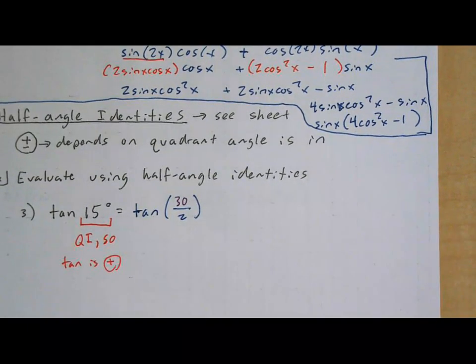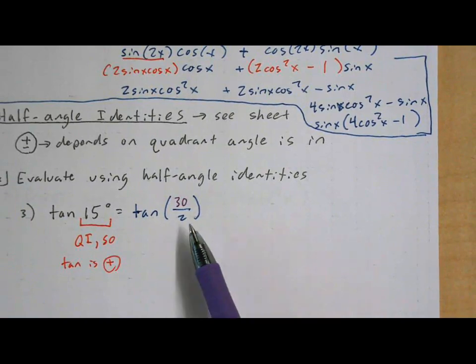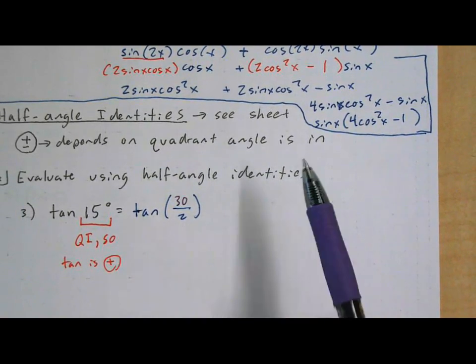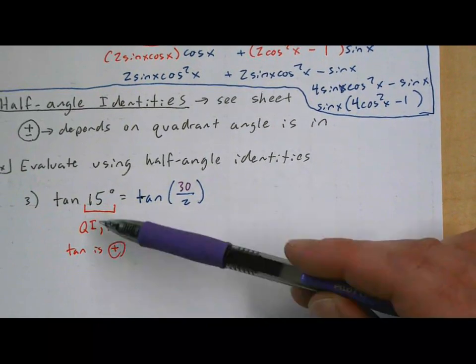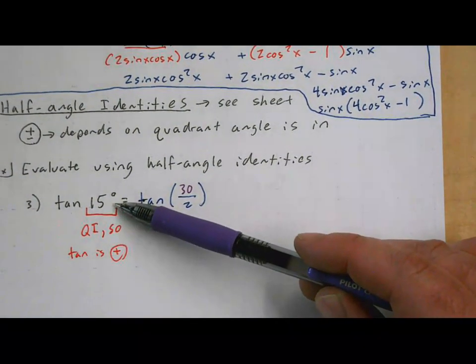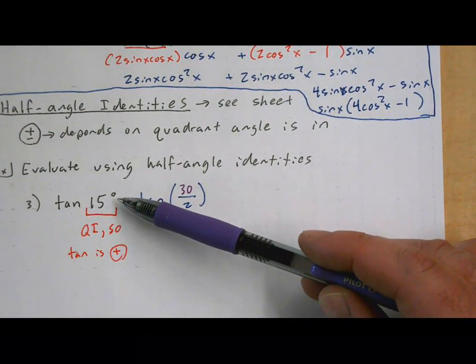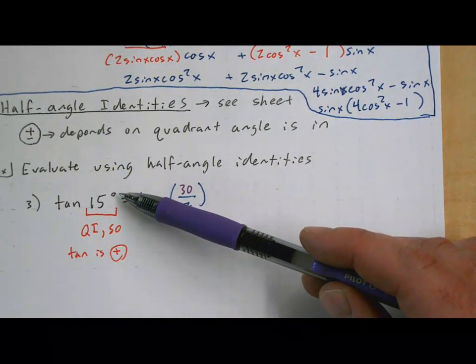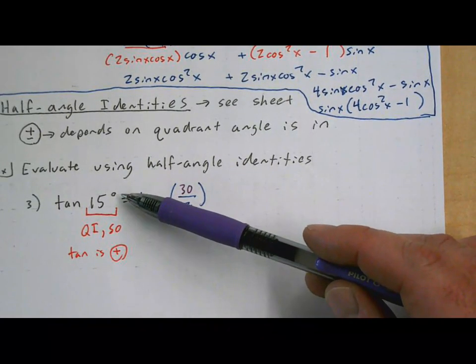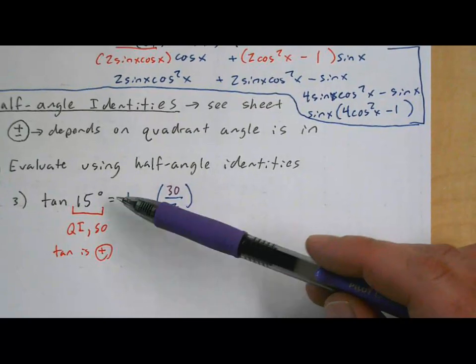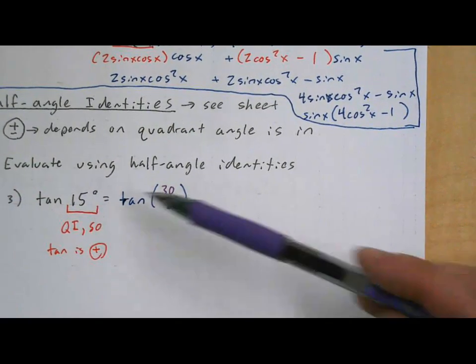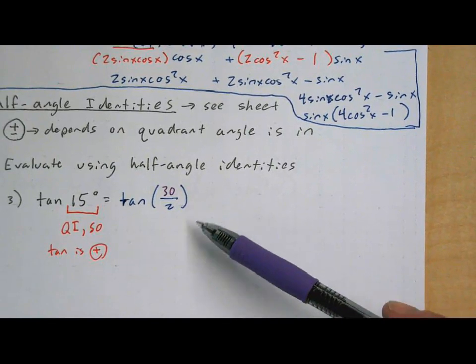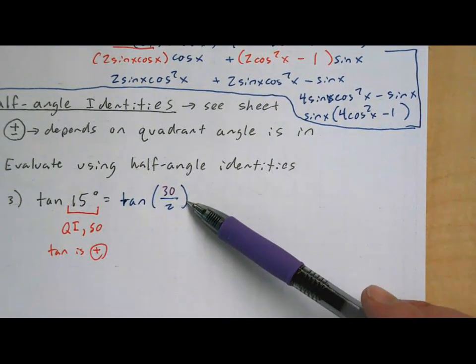Yes, we'll come back to that in just a minute. Absolutely, we can. I need you to be confident to do it both ways. So the question was, could we also accomplish tangent 15 using a sum or difference? And we could. What 2 angles could you subtract to get 15? 2 familiar angles. So we could do 45 and 30, and we've done that. You actually did this problem as one of your assignment problems. And the answer is going to look different than the answer we're going to get here, but it will be the same value. So good question.